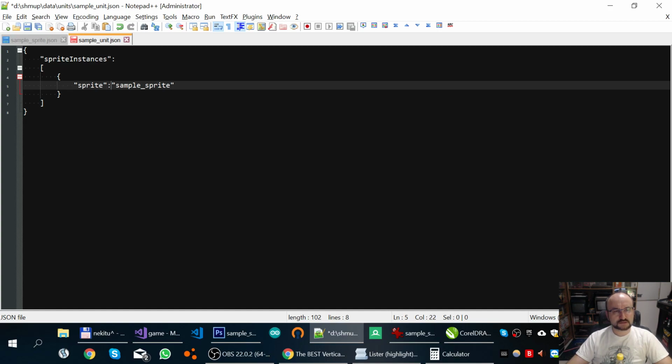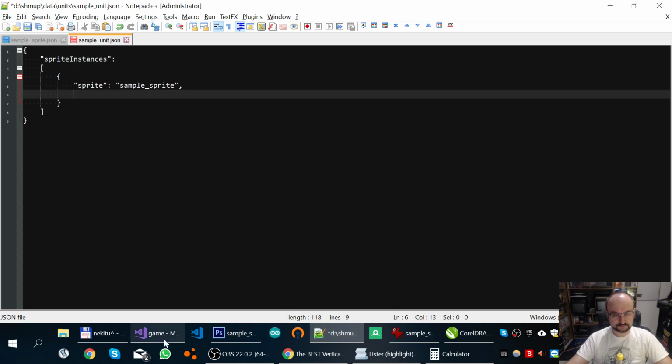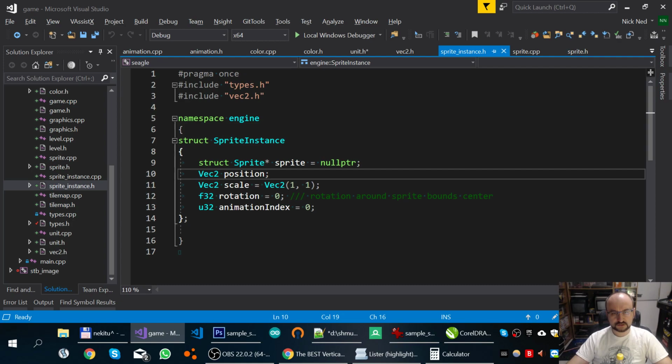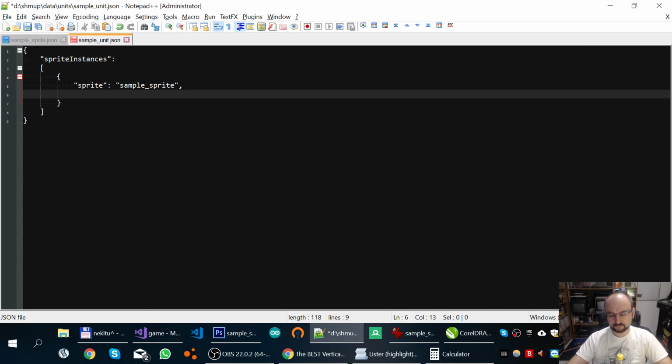Alright, the sprite. This is the sprite instance of this sprite. What else do we have? Position, scale, rotation, and the animation index. Position. The position relative to the unit itself. Yeah, we could put it at 0, 0.